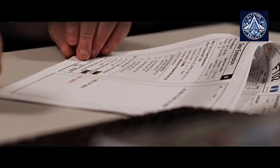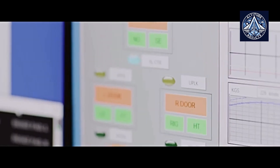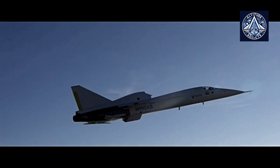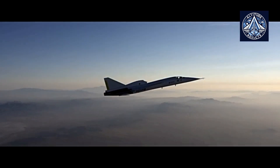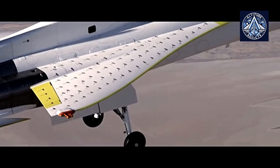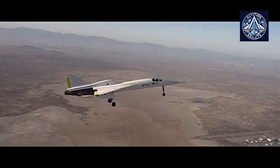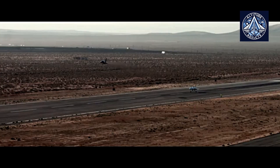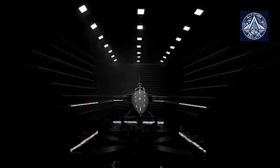This supersonic passenger aircraft will accommodate 64 to 80 passengers, offering a luxurious travel experience. Overture is capable of efficiently traversing long-distance routes with a maximum range of approximately 4,250 nautical miles, or approximately 7,871 kilometers. It will operate at altitudes of 60,000 feet — higher than most commercial airliners — enhancing fuel efficiency and speed. The Overture features a streamlined fuselage constructed from carbon fiber composite materials and delta-shaped wings that optimize aerodynamic performance.